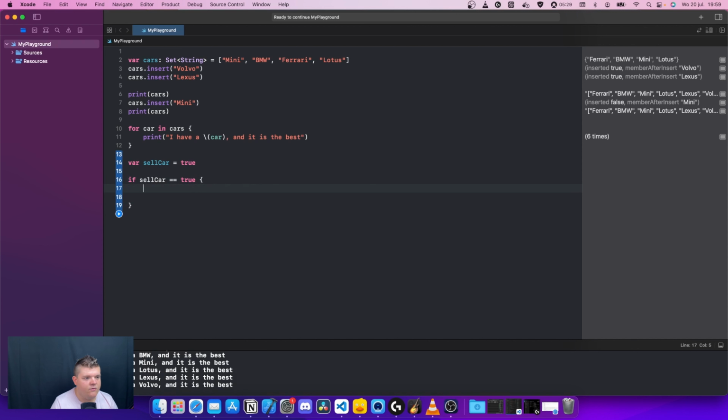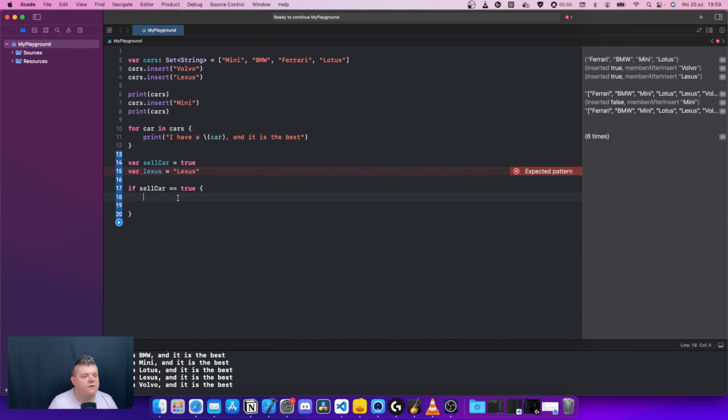Let's say we want to remove the car. Let's give another value and call this Lexus is equal to Lexus.